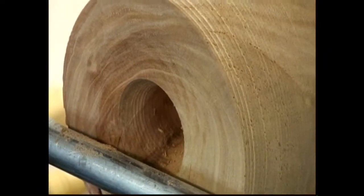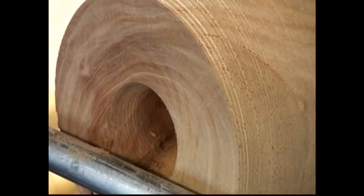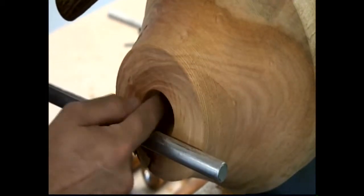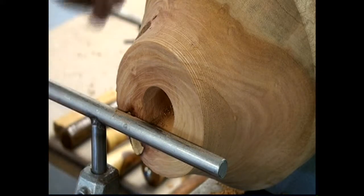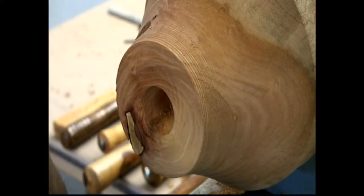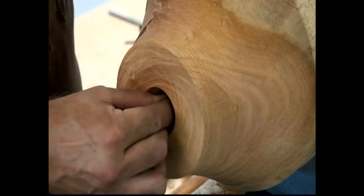I can use a dowel I turned to the right size to fit in that hole, or some inside out calipers which open up that way, or even a flat piece of wood or a piece of cardstock cut to the diameter I want, just to make sure the hole is the right size. You can also just take a big coin, like the biggest one you got, like the old 50 cent pieces, and just see if that's big enough for it to fit through.